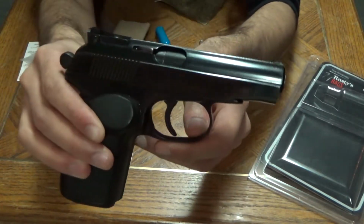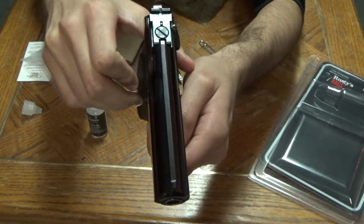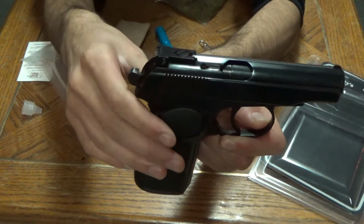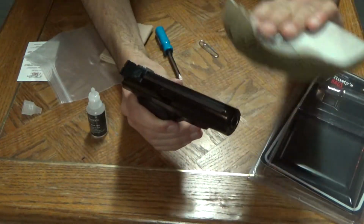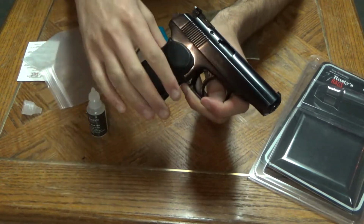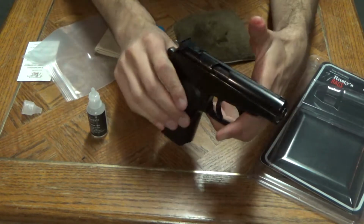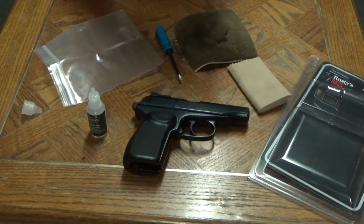I'm going to bring that a little closer to the camera. But the shine is really, really nice. So honestly, I would strongly recommend this product. If you want an old firearm to look brand new or just really give your pistol a nice, clean look to it. But, I mean, it speaks for itself. I don't really have much to say. Simple solution. Just oil, sheepskin, and this little pad here to wipe it down. There's not much else to say, but it does have a really nice, fine finish.